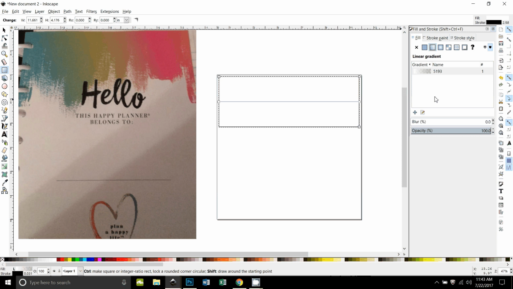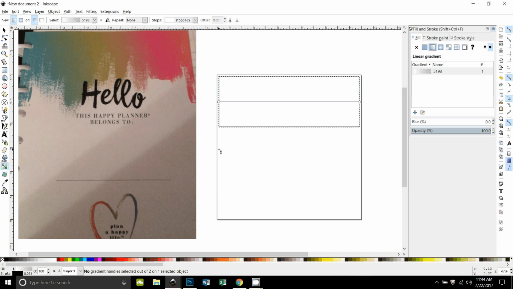Okay, now it's going to be filled with a gradient. It doesn't have any colors in it right now. When you do this, yours is probably going to be set to whatever color the last rectangle you drew is, but we can change that easily. So the first thing I'm going to do is come down here and click on the gradient tool, which is this two little squares connected by a line.